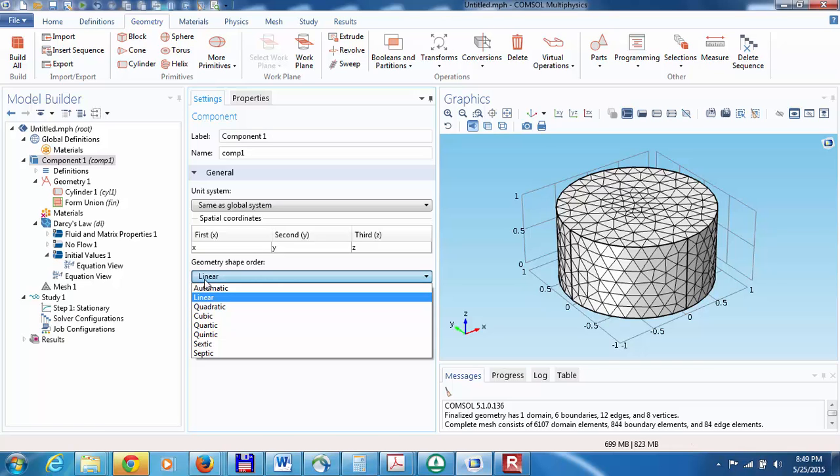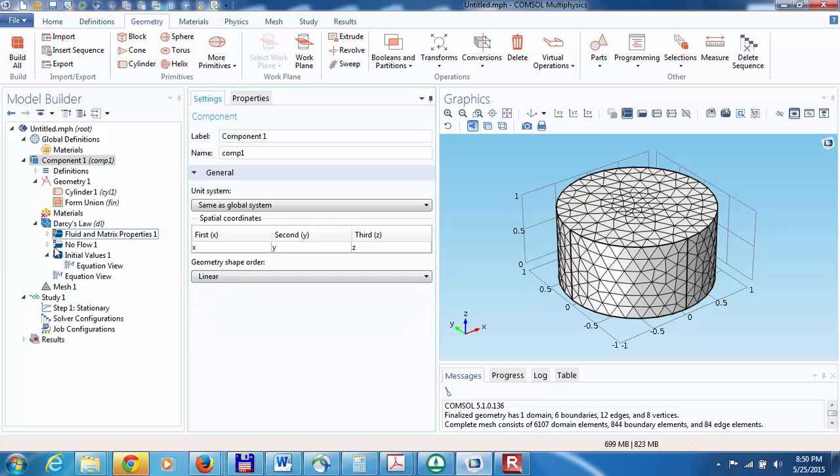The higher the order, the more accurate the solution will be, and the fewer elements will be required. I'll show you that by choosing a higher order element, we can get away with fewer elements, and we'll get a more accurate Darcy flux, even without using the Lagrange multiplier approach. Alright, so we'll start off with the linear element for the solution.